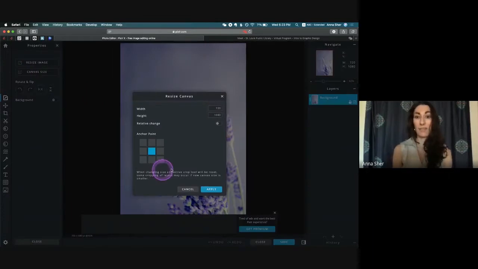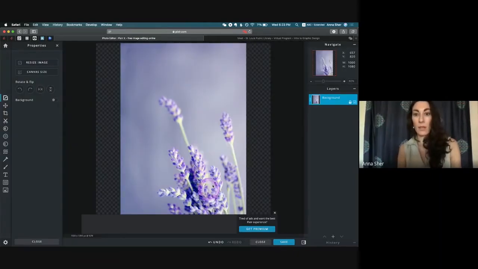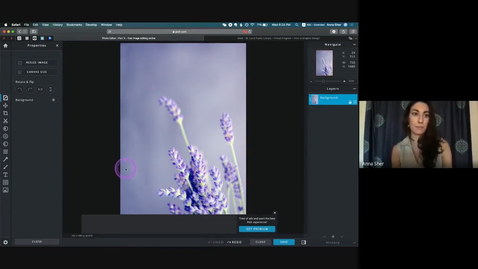You can switch the canvas size, so the canvas size could be bigger. But know that there will be cropping that changes. So if I do that and make this 1,000, you see how there's this checkerboard grid on the outside of this? That's because we changed it from 720 to 1,000, and now there's no information here. So this means that there's nothing there. It's just a hidden checkerboard. It's not even actually there. I'm just going to hit undo because we don't want that.